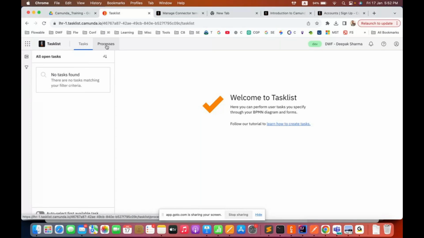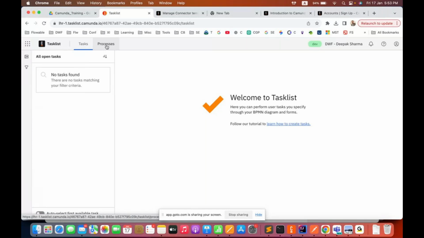Assume there is a reviewer and there is a manager. Both have different roles, which means both have the privilege to work on different tasks. Depending upon what type of role you have, only those tasks you can see. But if you have admin access, you will be able to view all the tasks which are available.